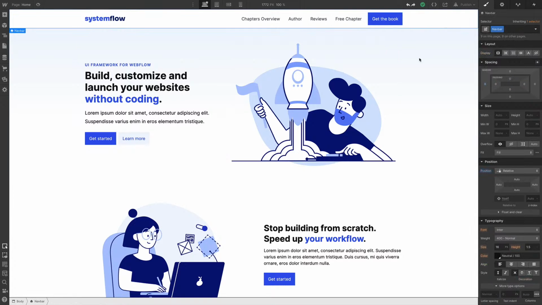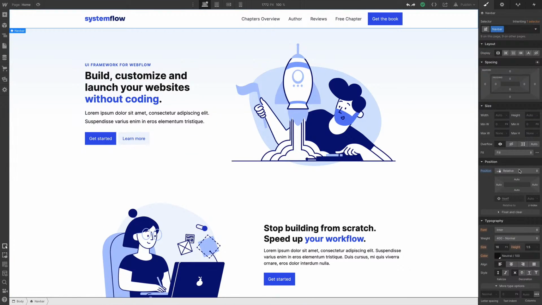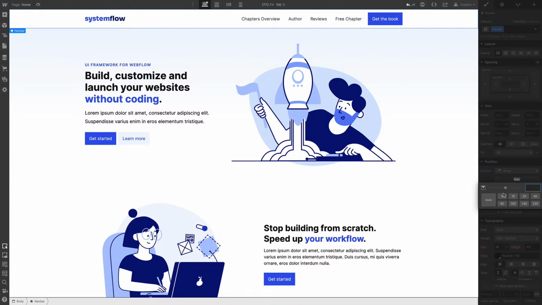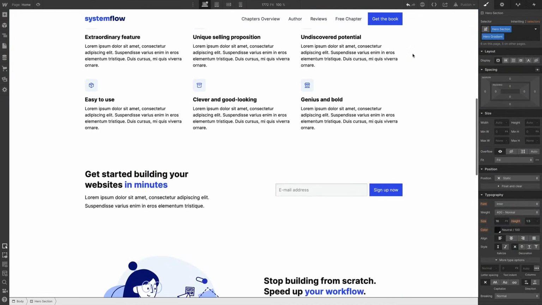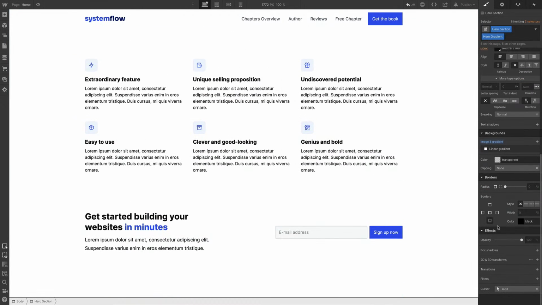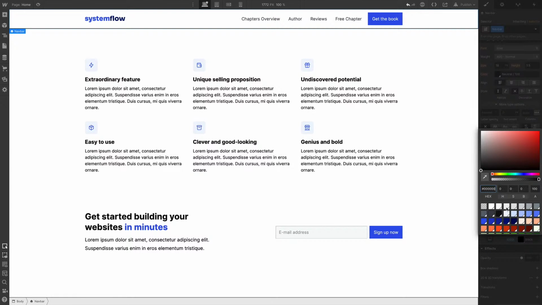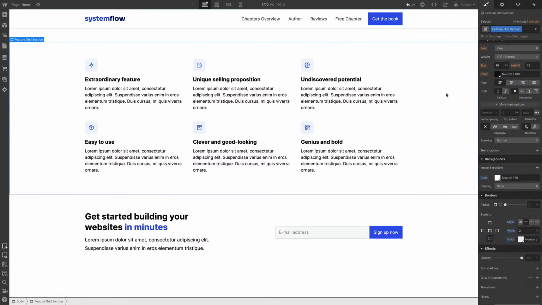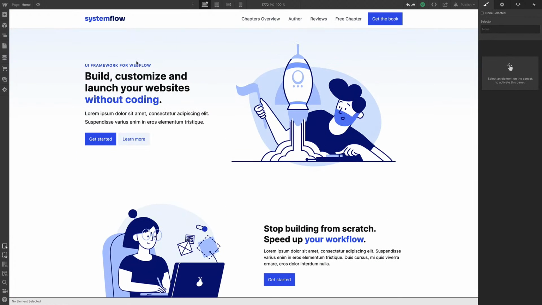Also, there's one change I want to include in the navbar. Now it's not sticky. I want to have this stick to the top of my page. So let's select the navbar. Let's select sticky, and I'm gonna use 0 for top position. And now it sticks. Well, I need maybe a little bit of border, so I'm gonna include 1 pixel. We select the navbar once again, and let's use 1 or maybe 2 pixel border, and I'm gonna use a very light color from my palette from the style guide, and now it's fixed. It looks pretty cool.